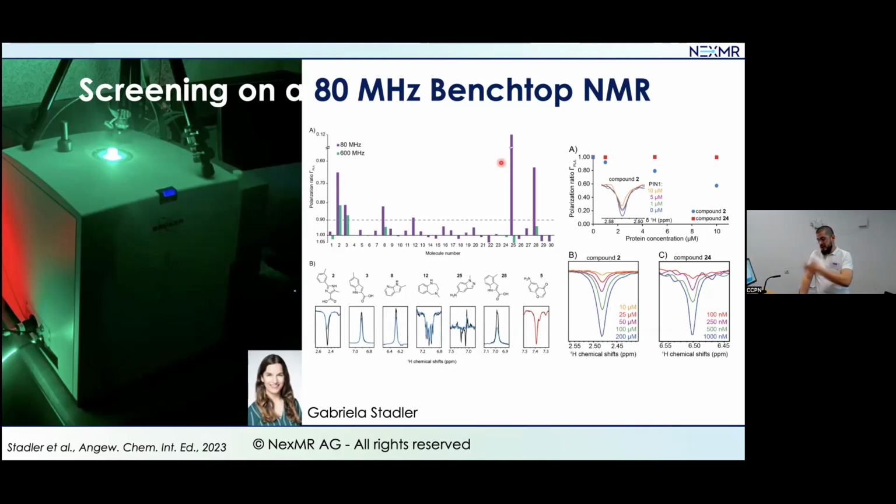So we could validate the new hit that we found with HSQC. We always validated at this stage with HSQC, and I think we could go down as well to really low compound concentration. We kind of claimed that a 100 nanomolar concentration was detected, but the reviewer asked us to calm down a bit. So we had 250 nanomolar. They accepted that this was actually detected.